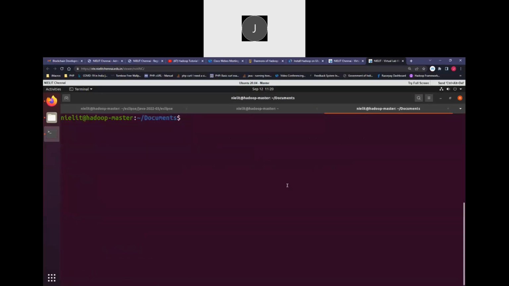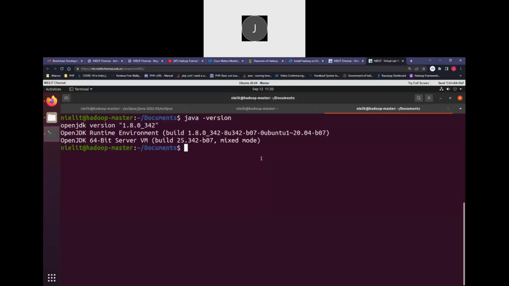Okay, so here first I will see my Java version is present. I have this Java. Why is it taking time? Yes, my Java is 1.8. Build can be anything, but with the fixes they will have new builds. Java 8 is there.